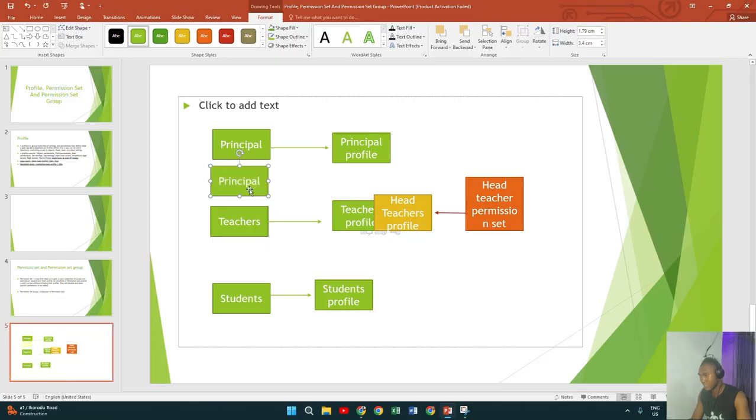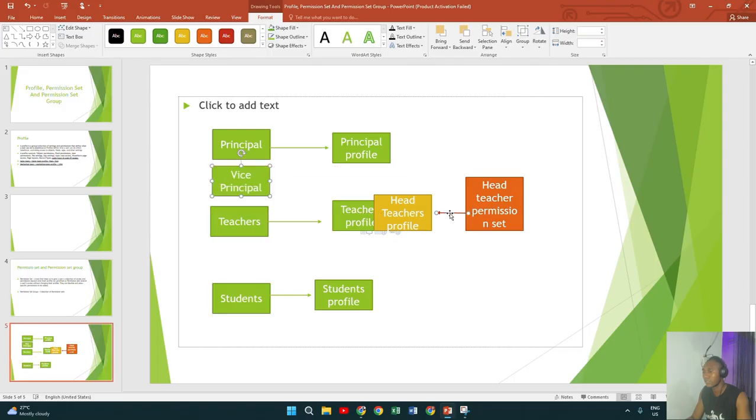Now you want the vice principal to have access to the things head teachers have access to. You might not necessarily give every access that the principal has, but you want him to have access to what the head teachers have access to. You get?